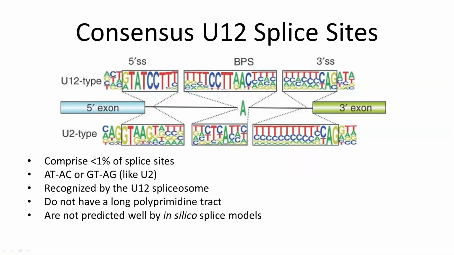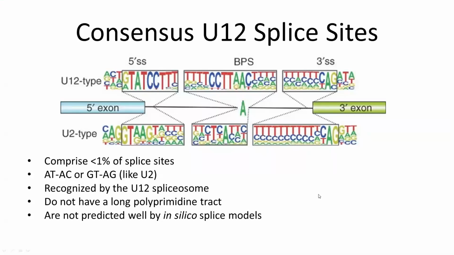We recently came across an interesting paper that says these particular U12 sites seem to be enriched in specific genes, particularly those involved in information processing. So these would be like DNA replication, repair, transcription, RNA processing and translation, but they can also be found in genes related to cytoskeletal organization, vesicular transport, and very particularly voltage-gated ion channel activity. So if any of you guys are working on those flavors of genes, you might actually be looking at a U12, but I think they're just really quite rare.